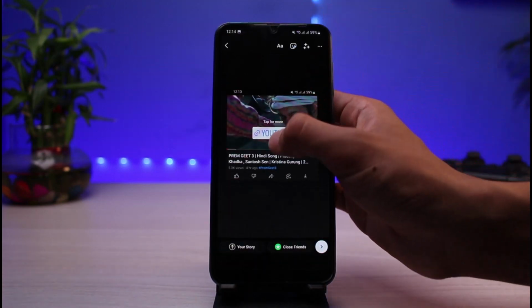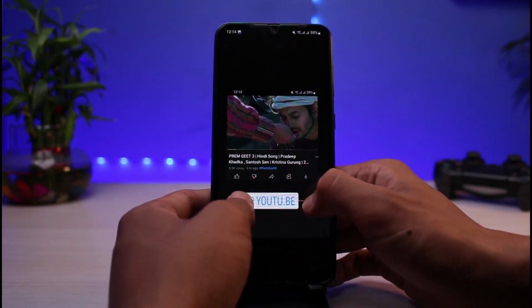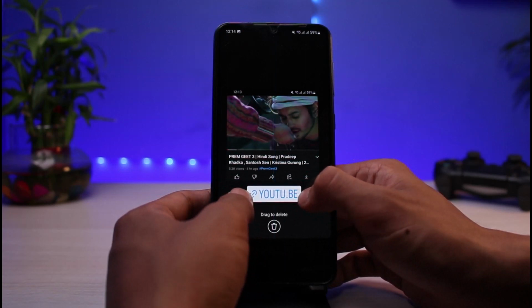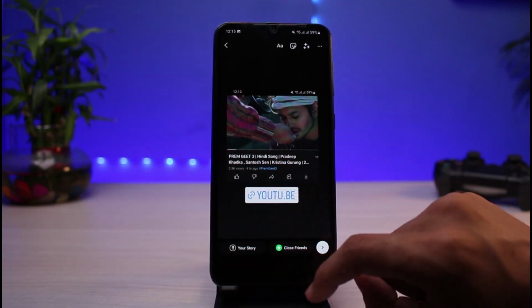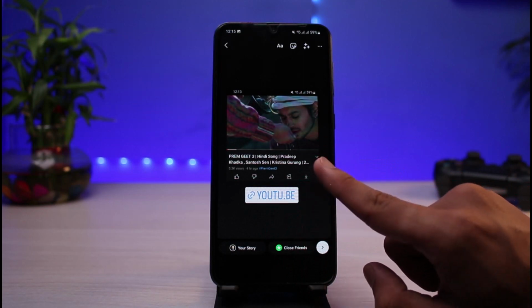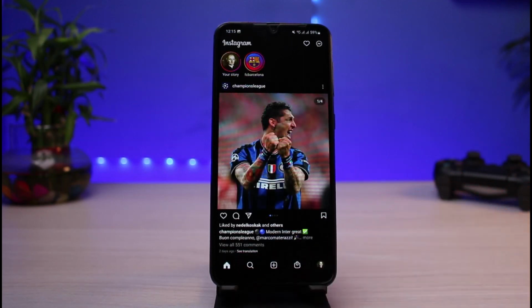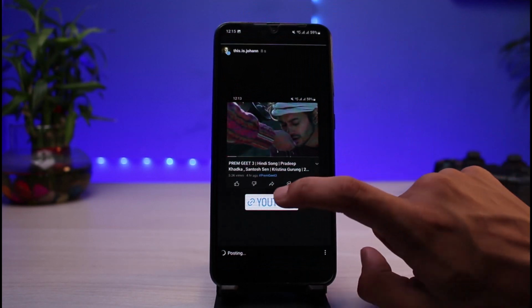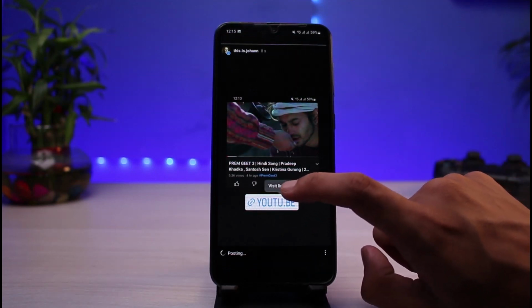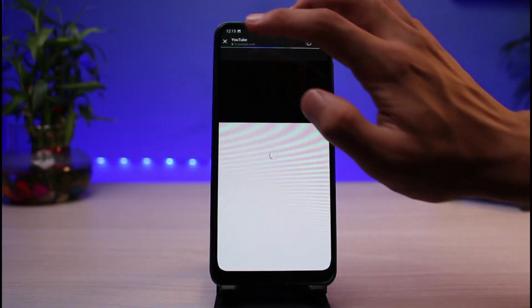As soon as you do that, you'll be able to see this particular YouTube link right over here. I will also resize this to my own definitive size. Once done, if people tap on this, they'll be redirected to this particular video link. So I will tap on the Your Story button. Now let's wait until the story has been completed. I will open it. If someone views it, they can simply tap on it and visit the link right over here, and they will be redirected to that particular video.